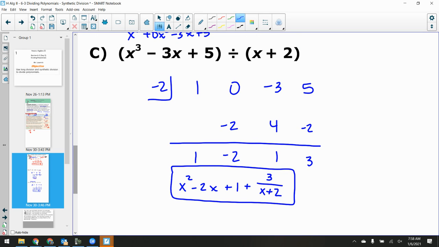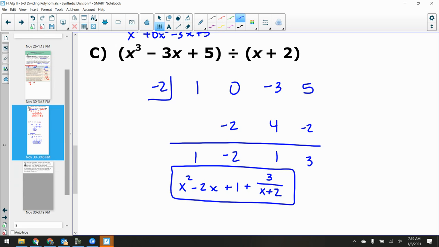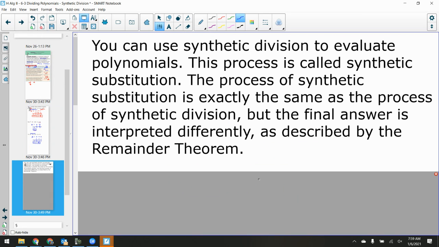Again, pretty slick, right? And you guys are going to get so good with this process that you're going to be able to do these very, very quickly. Now, the last little bit of this is just kind of like a cool trick. Like, I think it's like a parlor trick. If you're sitting around with your friends on a fun Friday night and you're like, hey, I can evaluate a polynomial really quickly. And they're like, how can you do that? And you say, well, you can use synthetic division. Because I know that's what you guys do when you hang out on Friday night.